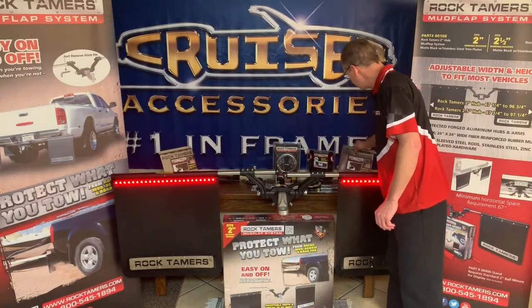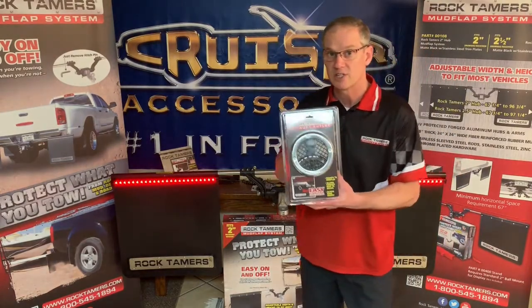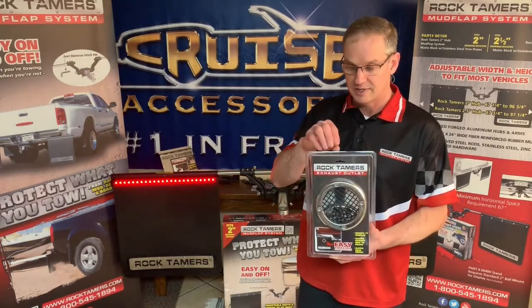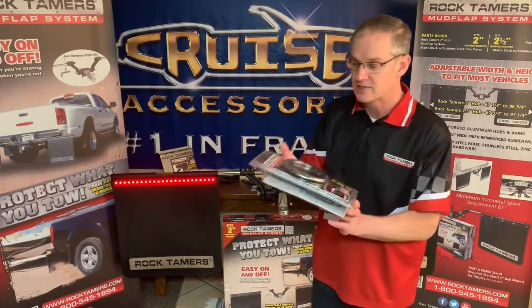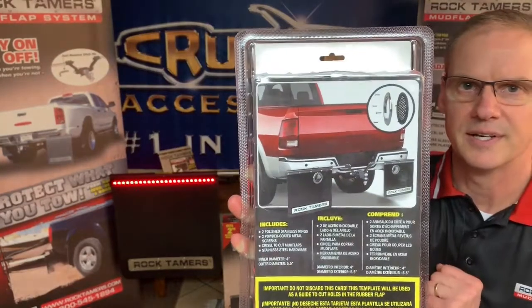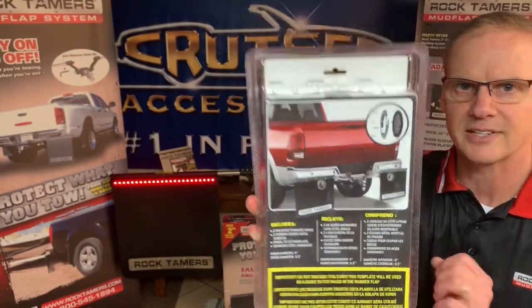Our second one that we want to talk about today, and final one, is our RT200. This is the exhaust outlet. It comes in a two-pack, so you get two outlets in there, along with the tool to cut the opening in the mud flap, and a template. And this is designed primarily for the Dodge vehicles, these Dodge and Rams with the sport trucks that have the dual exhaust shooting straight out the back.